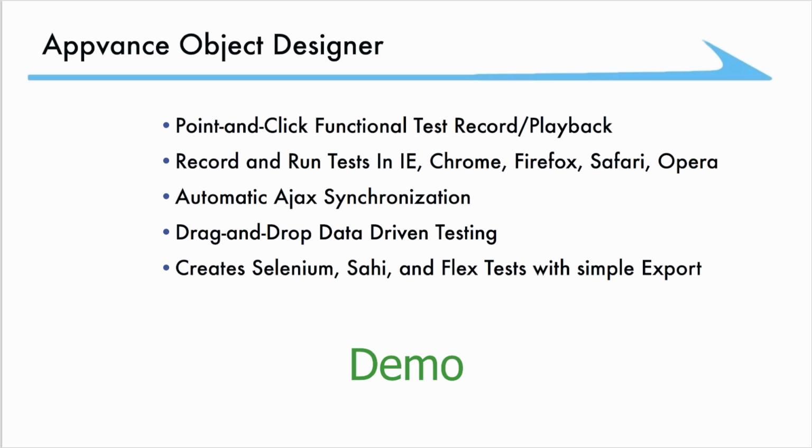So I mentioned before that we weren't really satisfied with what the Selenium project team was able to create for record and playback capability. And so that was the reason that Appvance created its own Appvance Object Designer. You could think of this as a replacement for Selenium IDE. It provides you with the record and playback capability, so you're just pointing and clicking through your app, and the designer is going to create the Selenium script for you. It does it by creating first a designer script, which is a full language unto itself, and then if you'd like to export that into Selenium or WebDriver, then great, it does that for you.